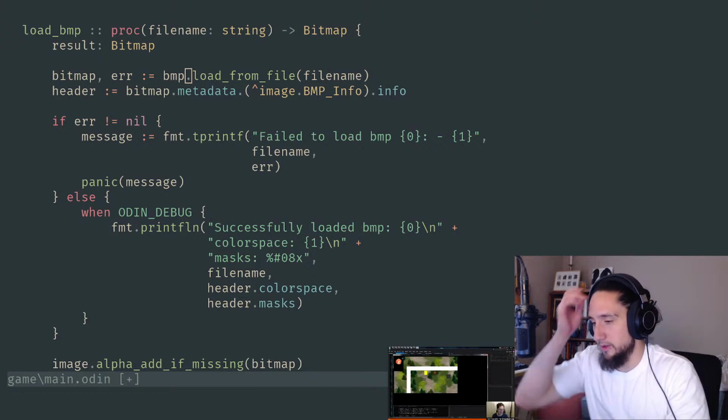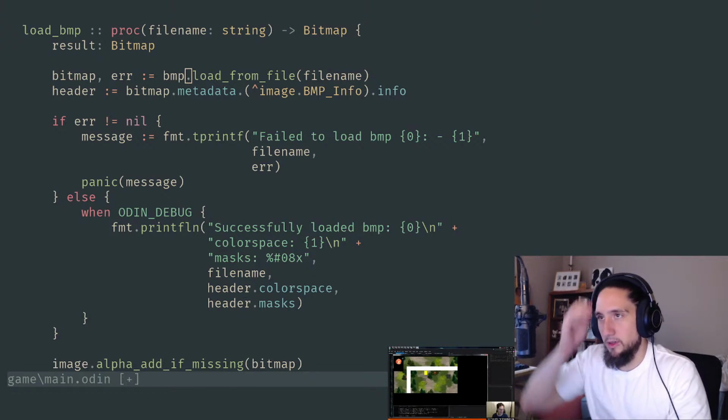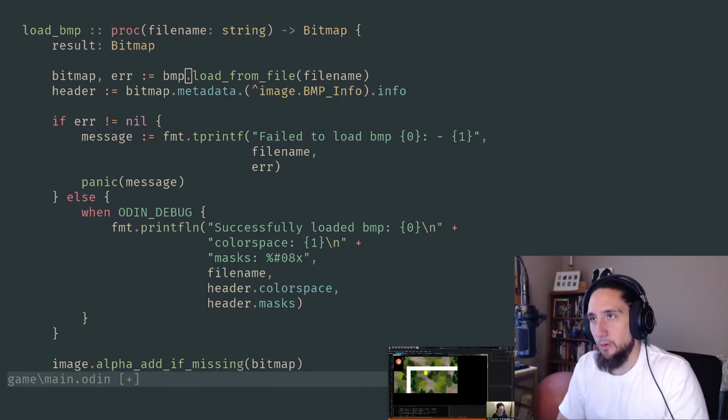It should have been obvious to me last night when I was implementing this, but it wasn't for whatever reason. I think I was just stuck on how to do the bit shift operations, which I'm not competent enough to understand how to do. Then when I was skimming ahead, I could see that Casey dives deep into that stuff in day 38, where we do basic linear bitmap blending. And so I think we'll dive pretty deep with that.